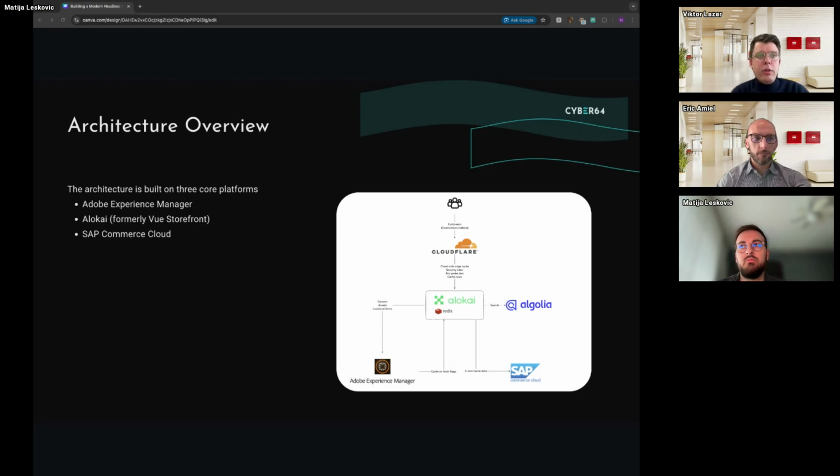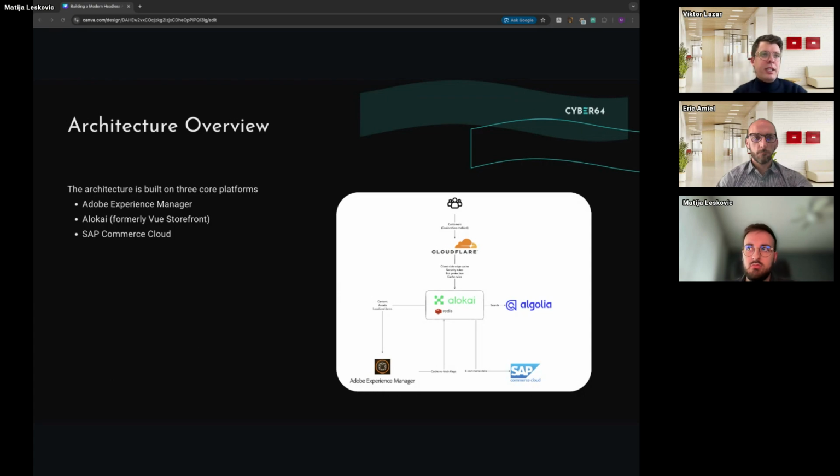It also talks to SAP Commerce Cloud for e-commerce data, like product pricing and the checkout process. And it also connects to one other main part of this project, which is Algolia for search. AEM also sends cache refetch flags to Alokai when content changes, so the cache stays fresh without over-invalidating the cache all the time.